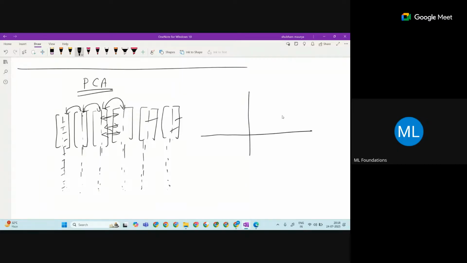Suppose I'm two-dimensional, I have some data. What is the meaning of PCA? Sorry, what is PCA? PCA is an algorithm. That's all. Principal component analysis. Okay. So PCA, we just give what PCA means here. Let me write principal.